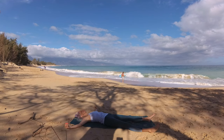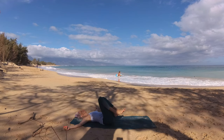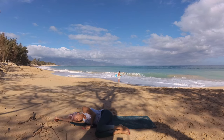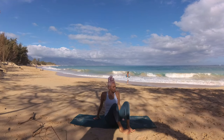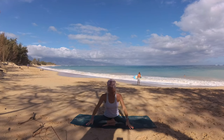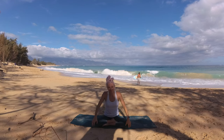Draw one knee in and then the other. Roll over to the right side. With eyes closed and attention remaining inward, make your way to a comfy cross-legged seated position. Sit up nice and tall. Hands relax wherever is comfortable. Take three deep breaths, breathing in that nourishing oxygen, feeling it travel throughout your body with each breath you take.